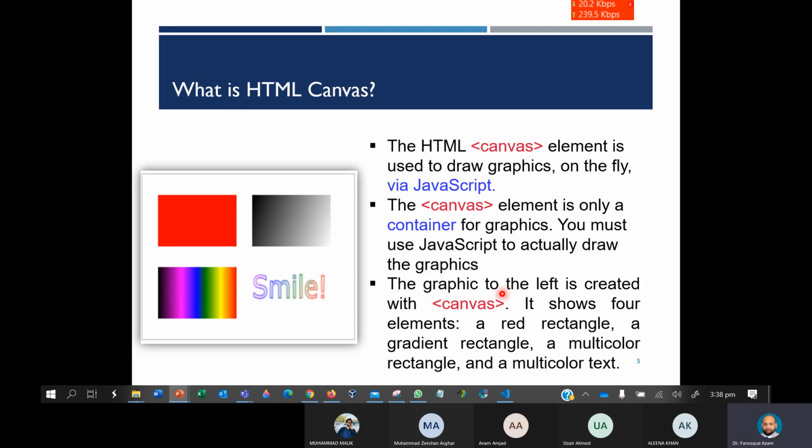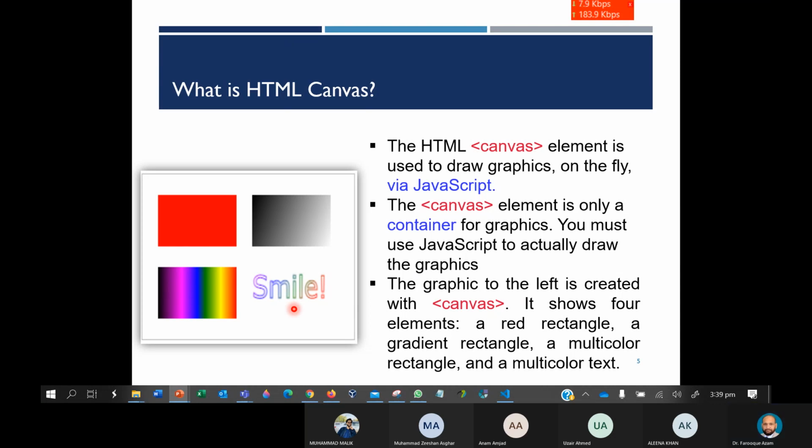The graphic to the left is created with canvas. So you can see the capability of canvas. You can create various colored boxes and various shapes. You can create shapes with color gradients, multicolor gradients, and you can also write multicolor text.